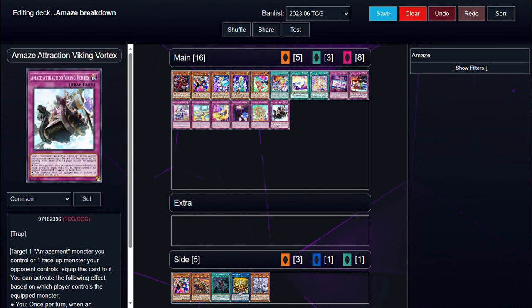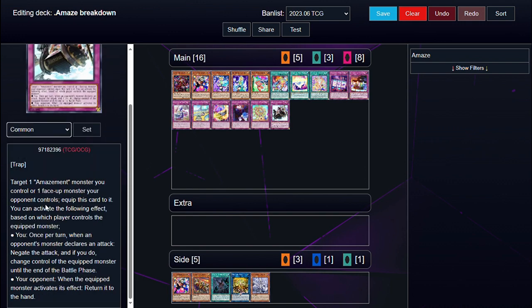Now the Plunder Patrol based one, the Water Ride. If it's equipped to ours, we get to, once per turn, if our opponent wants to declare an attack, negate the attack, and if you do, change control of the equipped monster until the end of the battle phase. So we give our opponent a monster to stop an attack. But if it is equipped to our opponent's monster, when an opponent's monster activates its effect, return it to the hand. So if our opponent would activate the card that we give them, we get it back.